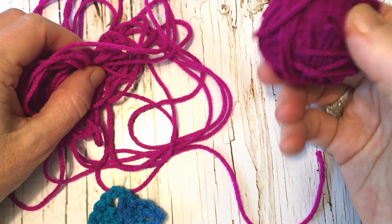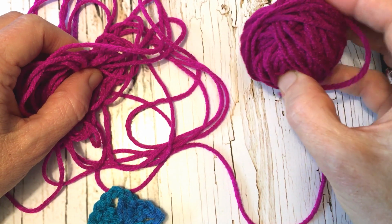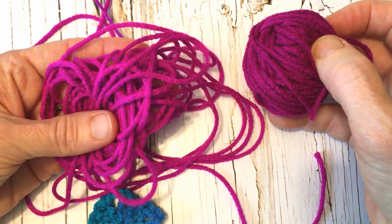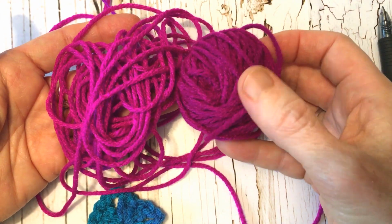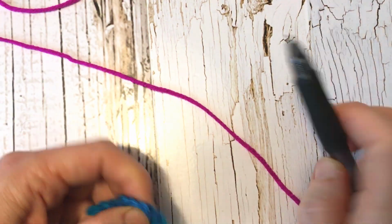So as I mentioned before, I had cut off this darker kind of maroon color so that I could get to the next color, which is a more fuchsia color. I don't know if you can tell the difference. This one's darker and this one's a little lighter. So I'm going to use this lighter one now for row 2.